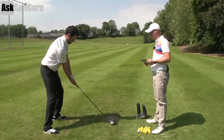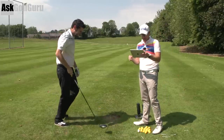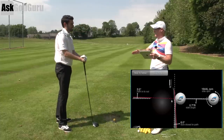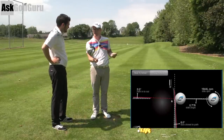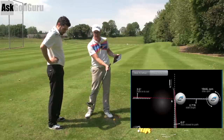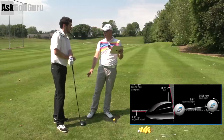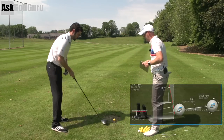Strong grip, right hand well under the club — and that's gone left. You get the low one but it's going left. Looking at the club data: you swung pretty straight, 1.9 into out, and the face was 6 degrees closed to the path — so 8 degrees closed in total. Your strong grip has twisted the face, what we would call closed or pointing left at impact. It doesn't have to though. And looking at your dynamic loft, it's 11.5 on a 10.5 driver — I'd be looking for 16 to 18 degrees. So you've really taken the loft off in an effort not to go left.